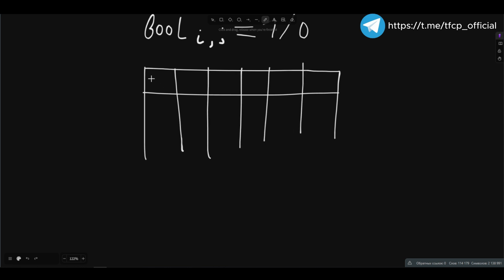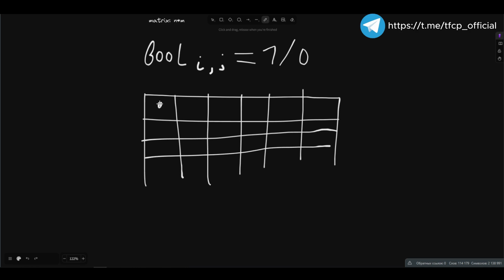In the very first cell of our grid, we will attempt to place a board. We have 2 options for placing the board, either like this or like that. If we decide to place the board horizontally, it means that we will occupy these 2 adjacent cells with 1s. This placement is crucial because it determines how the rest of the grid will be filled. This method helps us systematically cover the grid without missing any cells.